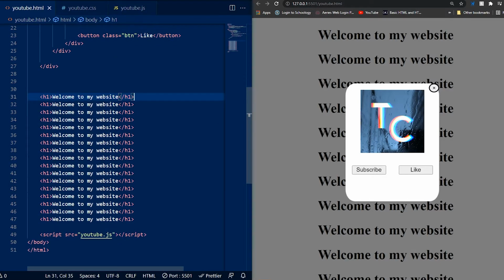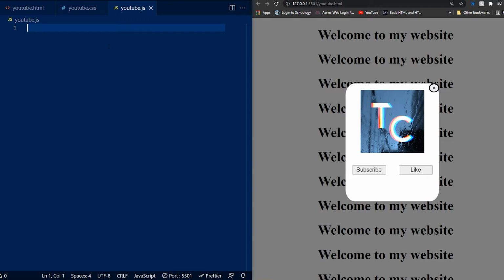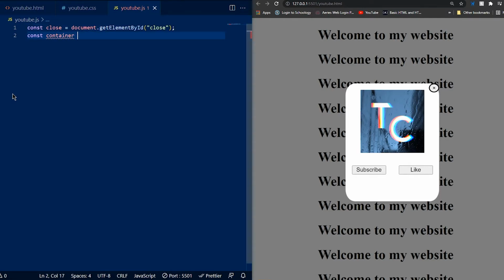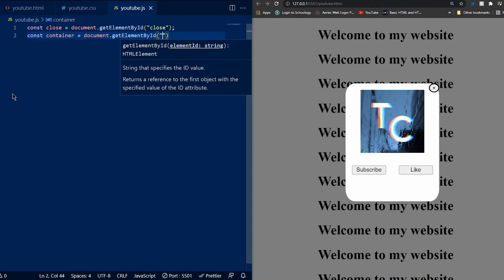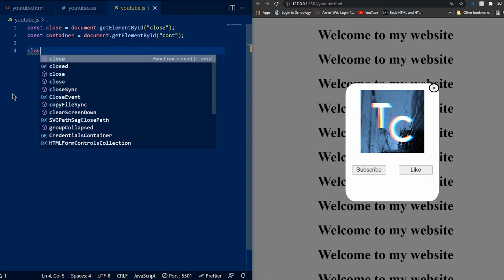What I want to do next is code the X part. So in our JS, we'll get the buttons and stuff. By the way, all this code will be down in the description if you guys want to get it. We get the close and the container because that's all we need.